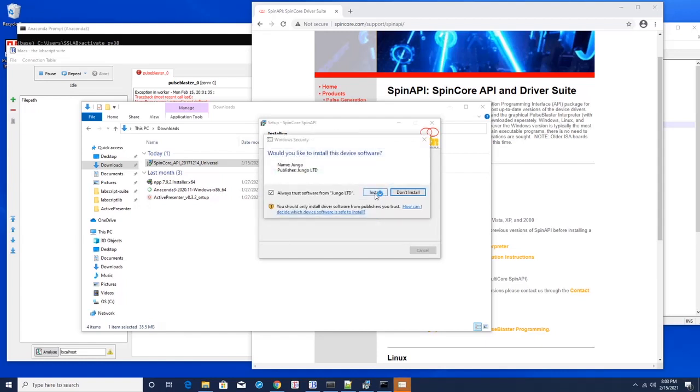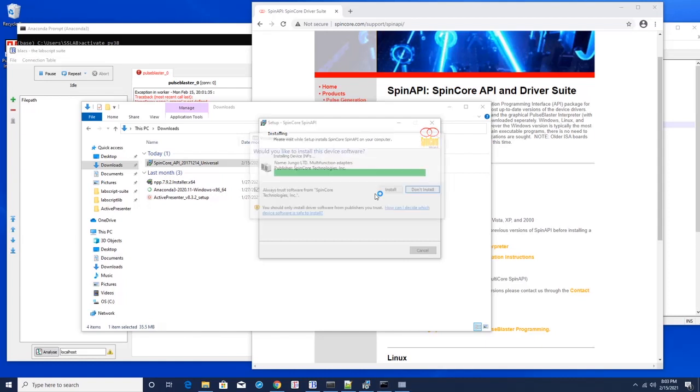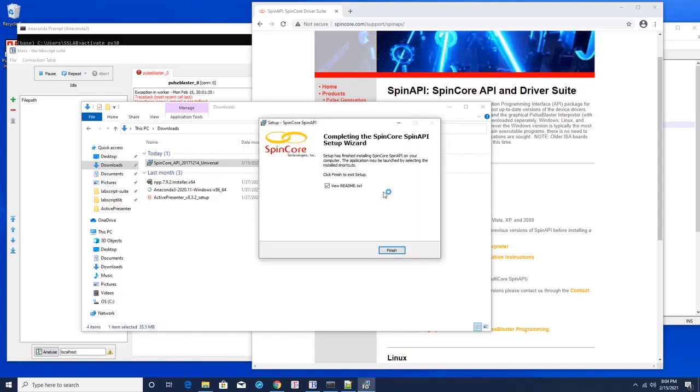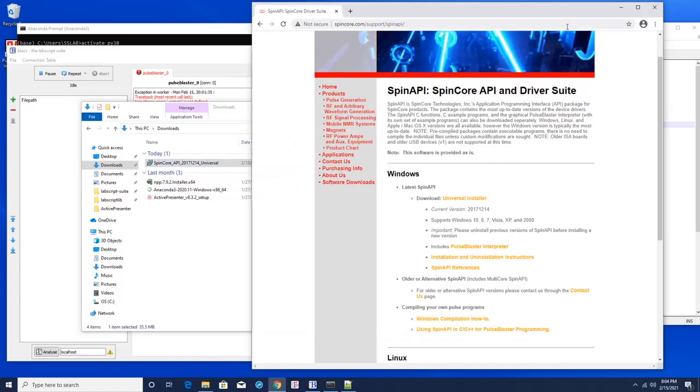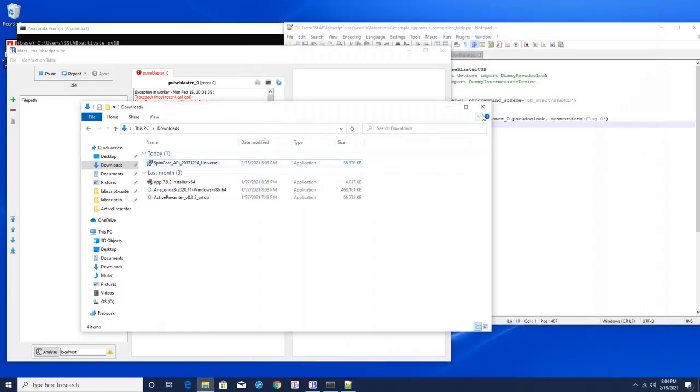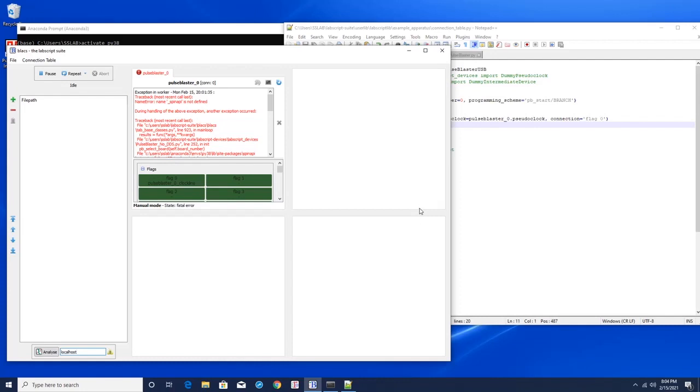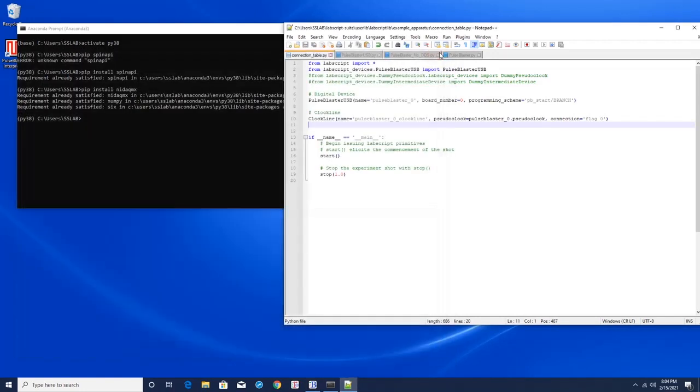Okay, finish. Okay, this was almost certainly the problem. I'm going to turn off my PulseBlaster and turn it back on again because who knows if that is required here. I'm going to close this, and I might just close Blacks and open it again.